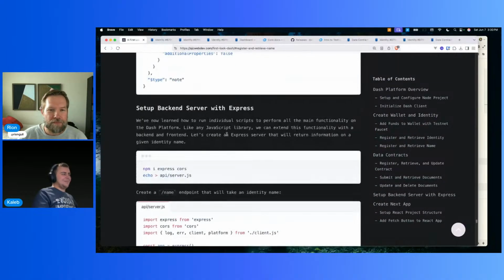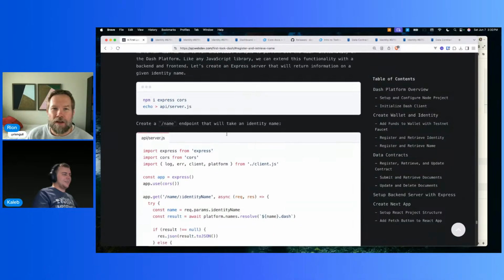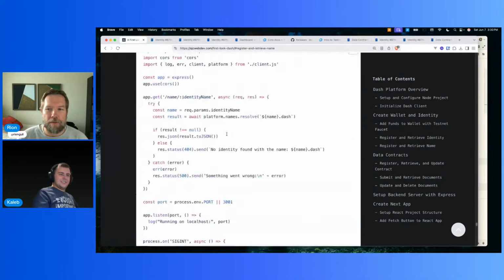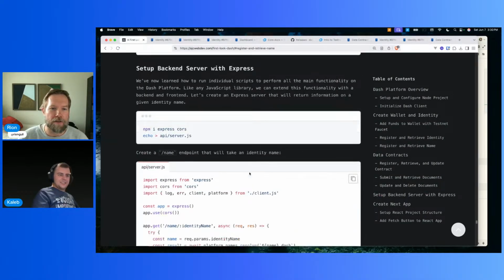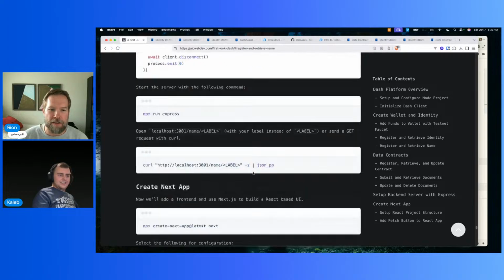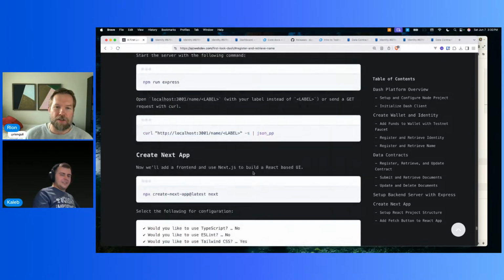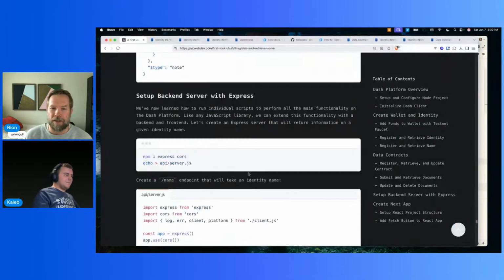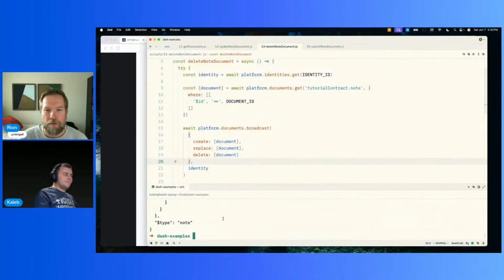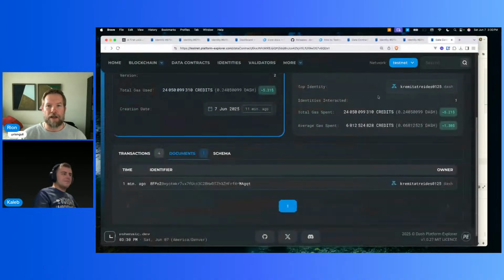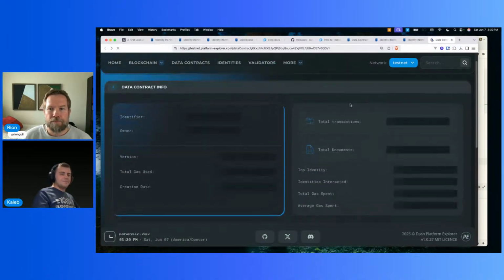So that's the last step. Oh, then it's going to set up an Express server. Well, that's the last step of the main action. The other part of this is we don't actually need to do the rest of that because it's just creating an application, the client side application, rather than doing it all in the CLI. But you'd get the idea.